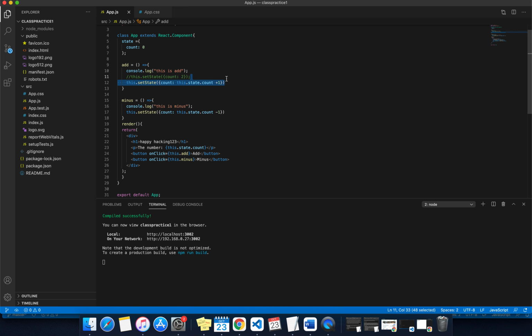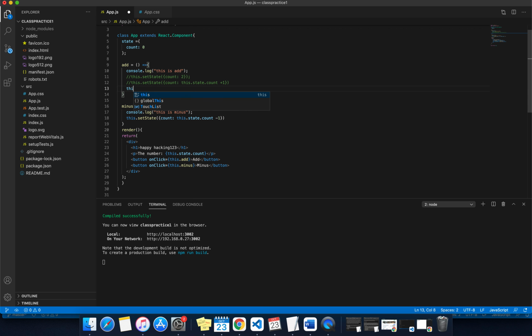But this one is working fine, but there's a really nice keyword in React, which is current. Simply this.setState is the same, and we can use current count, current count plus 1.